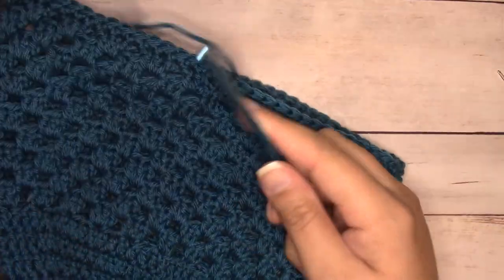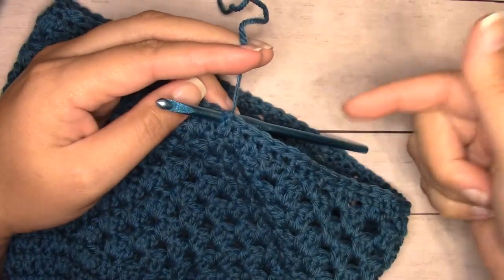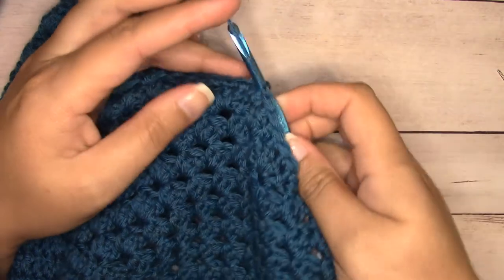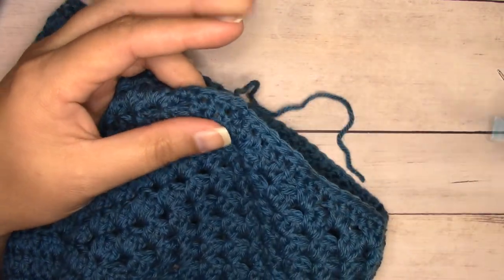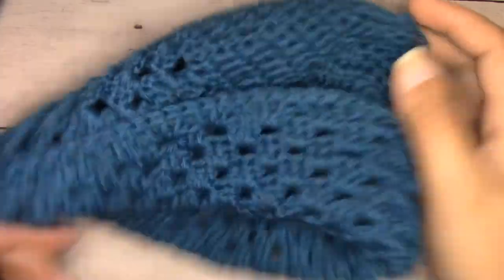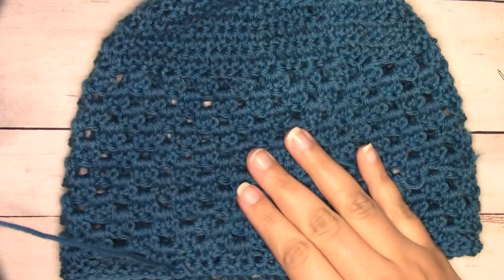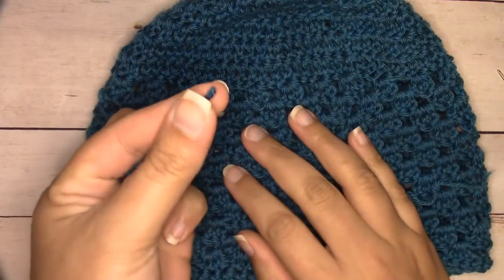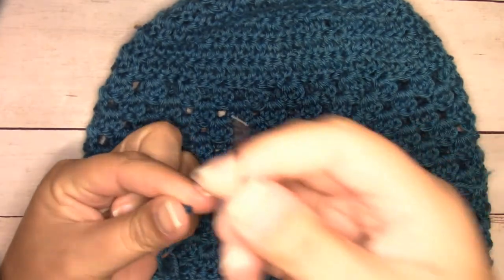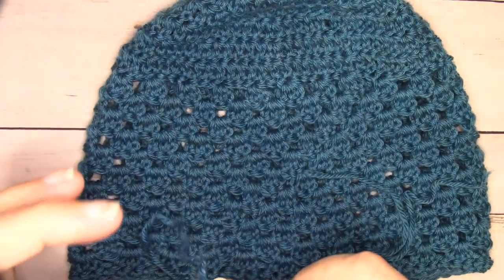Then I'll take my crochet hook, I'll insert it into the same stitch that I slip stitched from the wrong side to the right side and pull that yarn tail through to the wrong side. So it's in a better position for me to weave it in. Then I'm going to turn my hat inside out. This is the wrong side of the beanie, the inside. We'll take our tail end here and thread it into our tapestry needle.